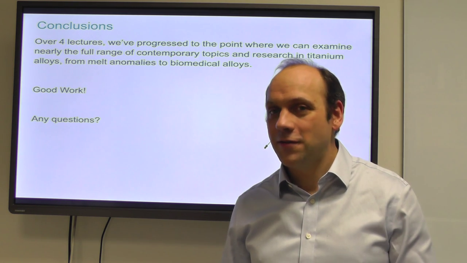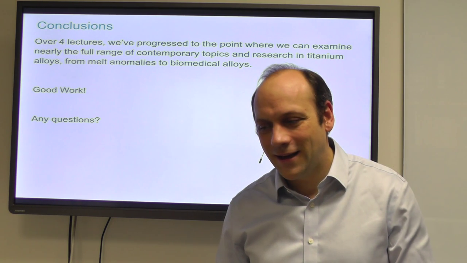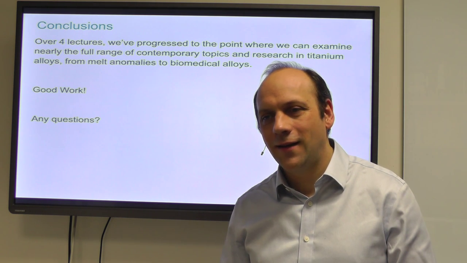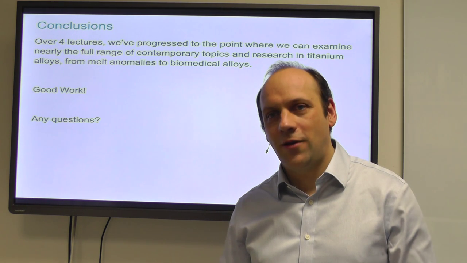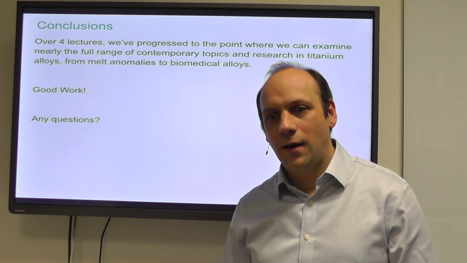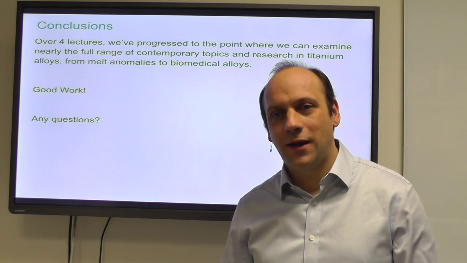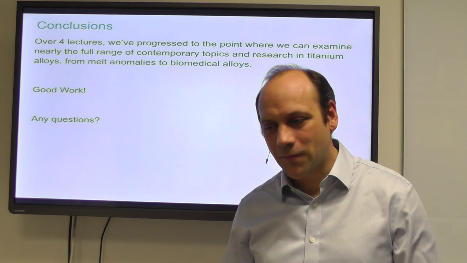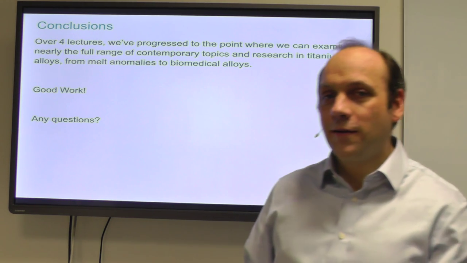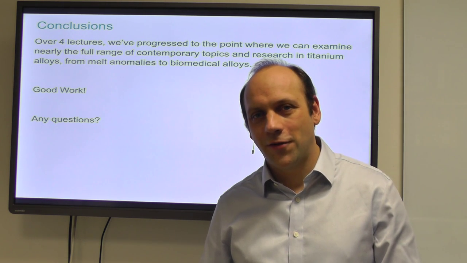We've looked at landing gear alloys that are also actually slightly fringe because it's only one application in landing gear. There's actually quite a lot of it melted now for the 787 and the 350. But the main line of the alpha-beta alloys is 6-4. I don't want to give you the impression that those biomedical alloys are really mainstream, but they are good fun in research and people are having lots of fun developing them at the moment. And we've looked at melt anomalies as well, and armor and corrosion applications just a little bit, just to round off the course.